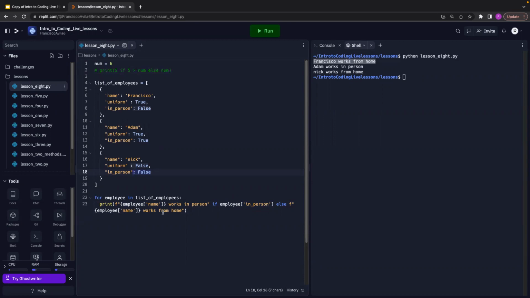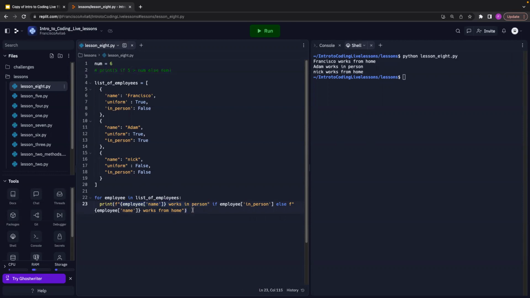So because it's false, it's going to give the statement to the right. So Francisco works from home. For Adam, where it's true, when I ask if employee in person, it comes in true. So we get the statement to the left, and we see Adam works in person. And lastly, we see Nick, who is also false, and we see that Nick works from home.